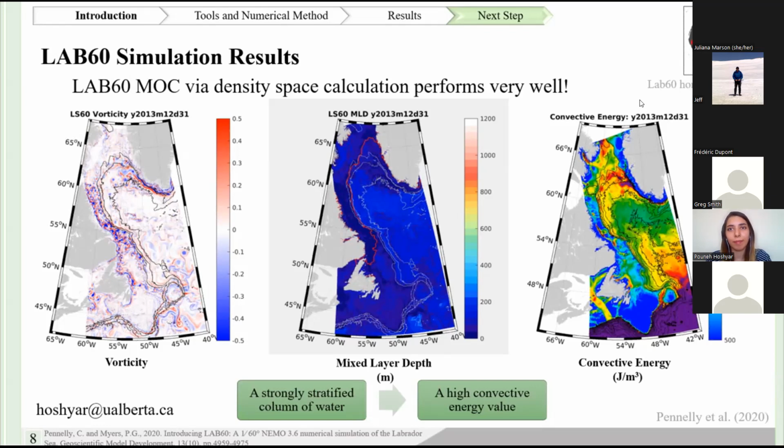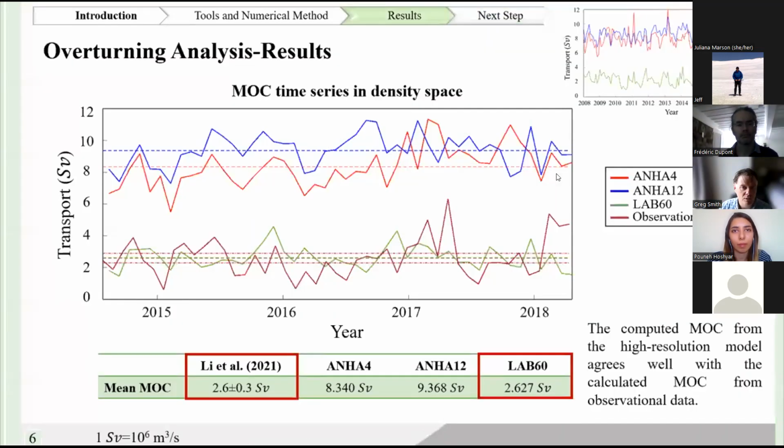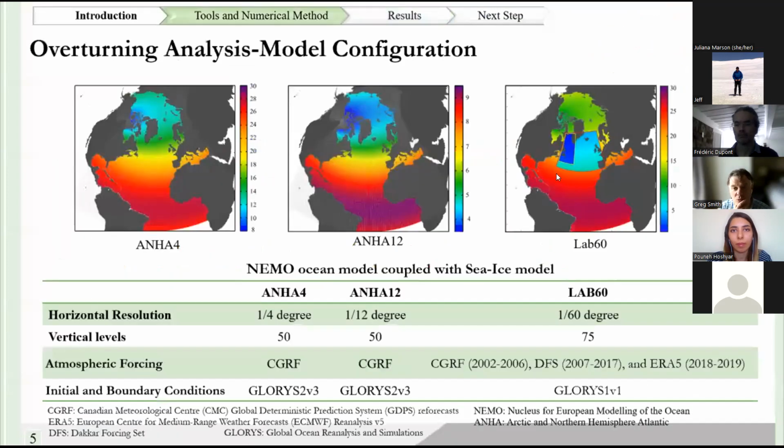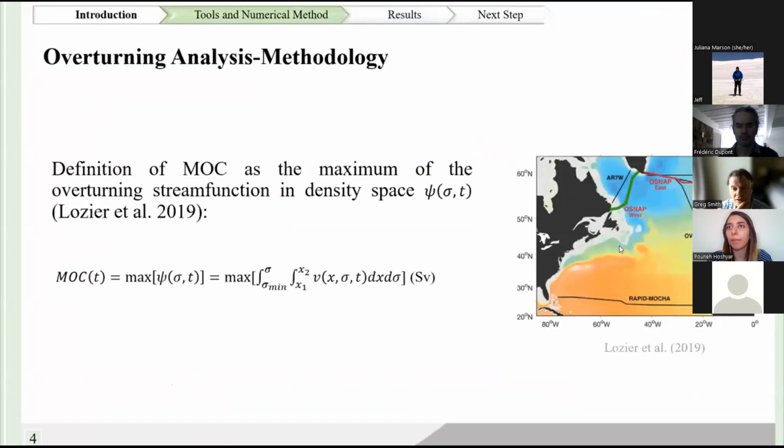I had one little question in the chat that Paul answered, but maybe you'd like to comment as well. When you were showing the location of the OSNAP West line, I noticed that it was slightly adjacent to the AR7 West line, for which we have a long observational set. I was curious as to why that was different.